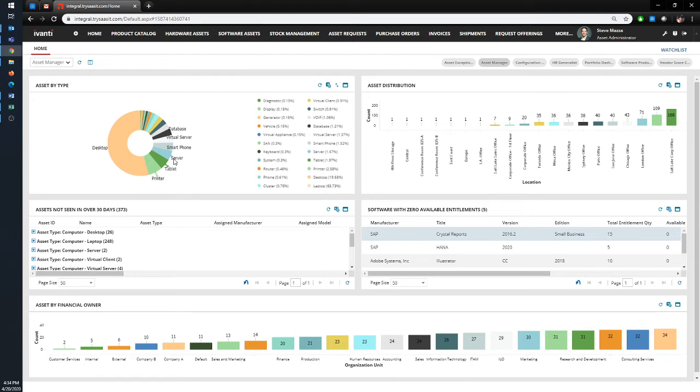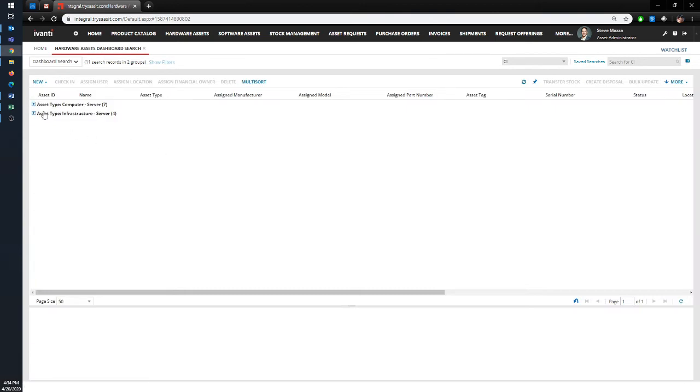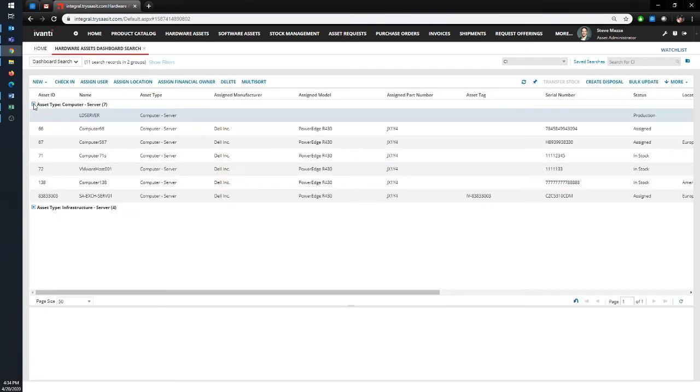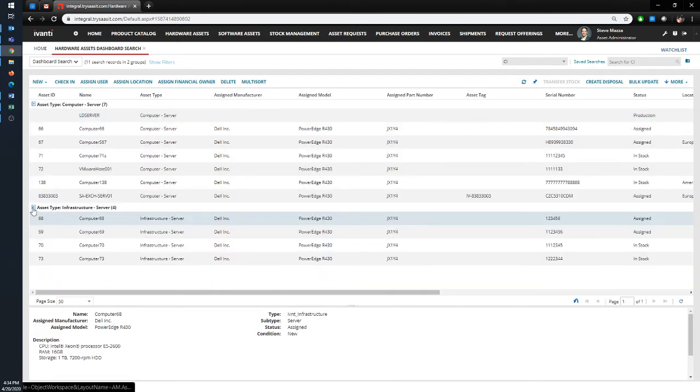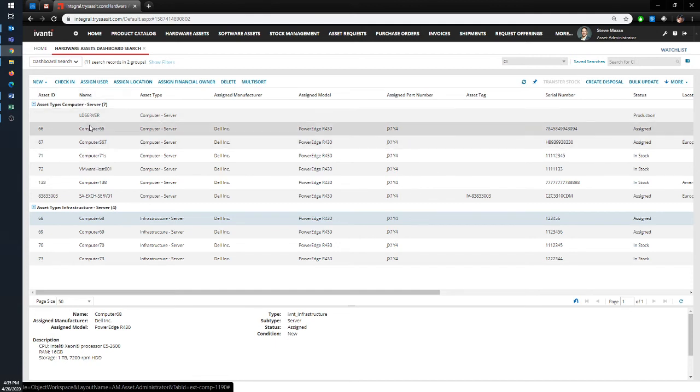It's also active in the sense that we can drill into the system. So here we can see 11 servers, and if we click on that, it's going to take us into a workspace for those servers. Now, later I'll do a video on these workspaces. There's a lot of information here. There's a lot of capability, but just for now, understand that you can drill into these dashboards.